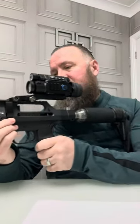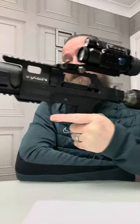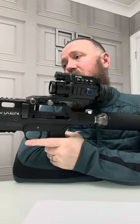I love the feel of this when it goes to the shoulder. You can literally shoot one-handed with a Vixen. It's so light, 2.3 kilograms. I walk around with it in one hand. I don't use a strap or anything like that. The pad adds a little bit of weight on it, but other than that, it's absolutely fantastic.